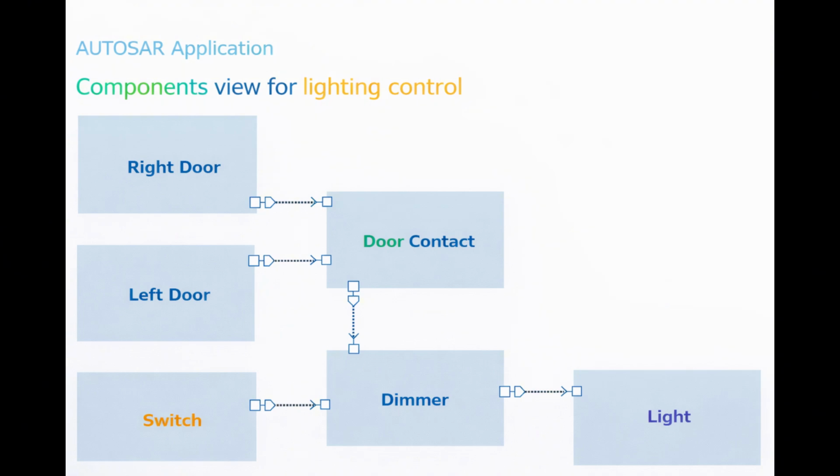This is a very simple functionality, a very simple example, but it's perfectly sufficient for us to explain and have a look now at the different aspects of how we can implement something like this in AUTOSAR. Now, you can see we already have these components and we have communication in between them. Let's take all those components, flatten them out, and flatten out the communication.